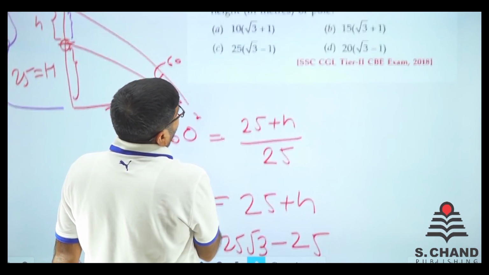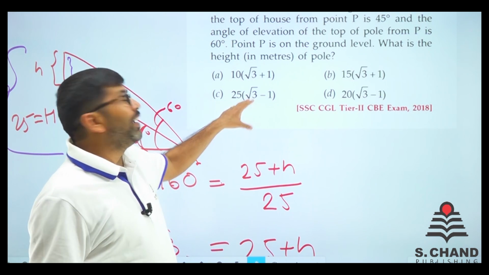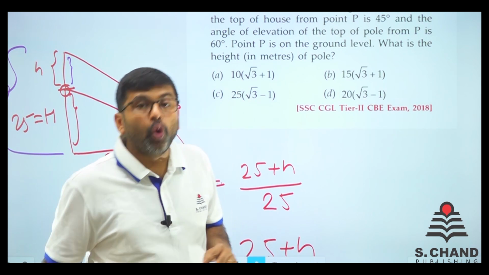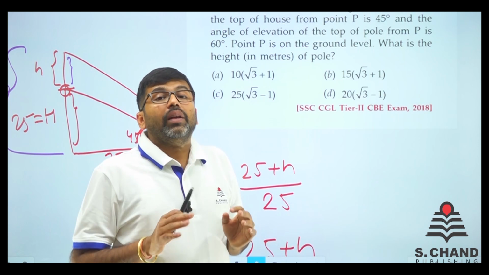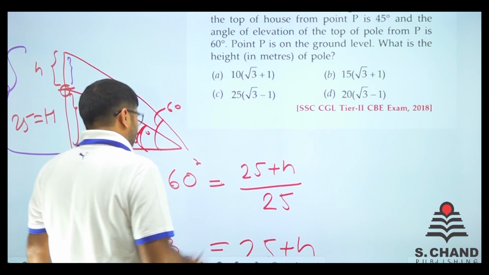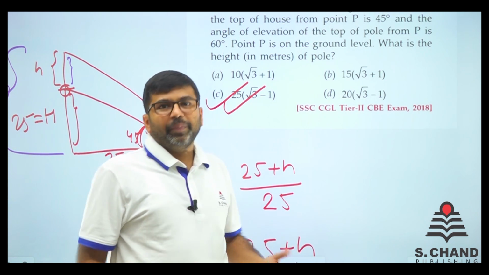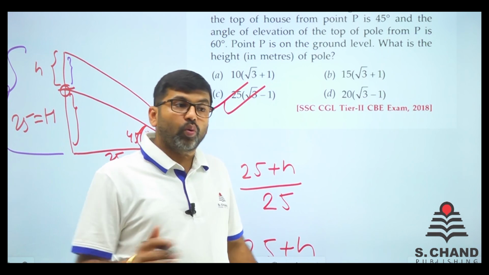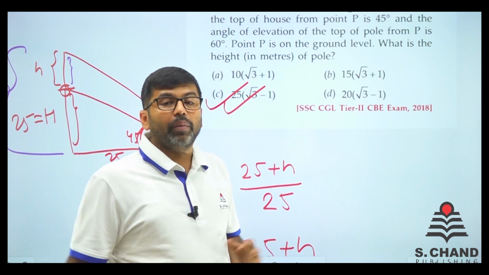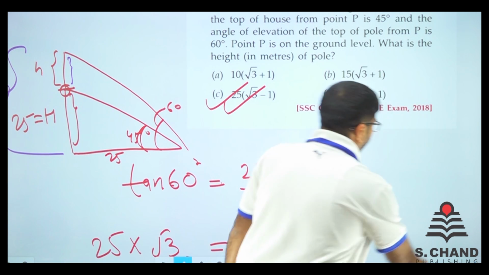But we can directly find 25 root 3 minus 1. Directly we have the answer. But I should have looked at the options first, to see whether they need the decimal answer or the root answer. We had 25 root 3 minus 1 a minute earlier than the final answer, so you could have saved 1 minute if you had seen the options first. So we have our answer. Let's move on to the next question.